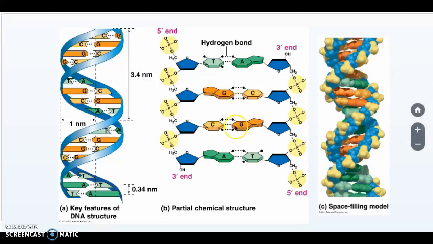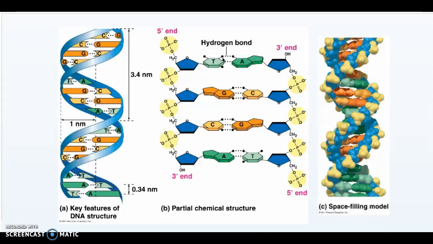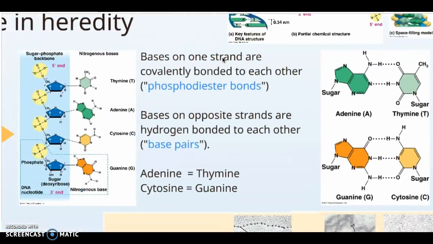So the two key components here, and we're going to get into more details of the structure later, is that we understand that the phosphate groups and the sugar groups kind of back against each other, making the backbone. And the two pieces that are the most important are the nucleic acid component, which is this, and how they hydrogen bond with each other. And so we're going to talk a little more about that structure. We'll do a little activity later on about that structure and how that structure works. But this gives you sort of the basic understanding.